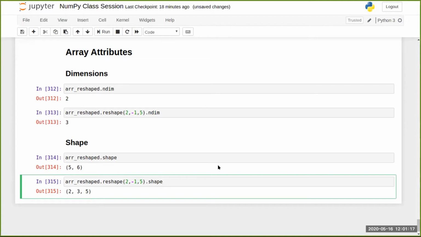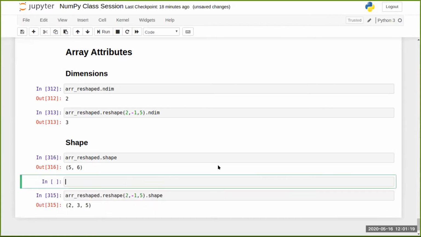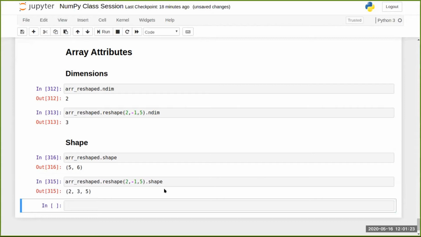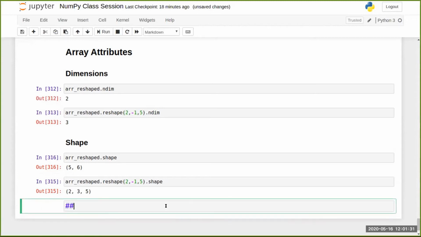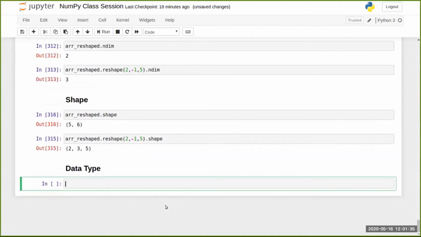And then the final attribute we shall look at is the data type. For that, you use the dtype attribute.